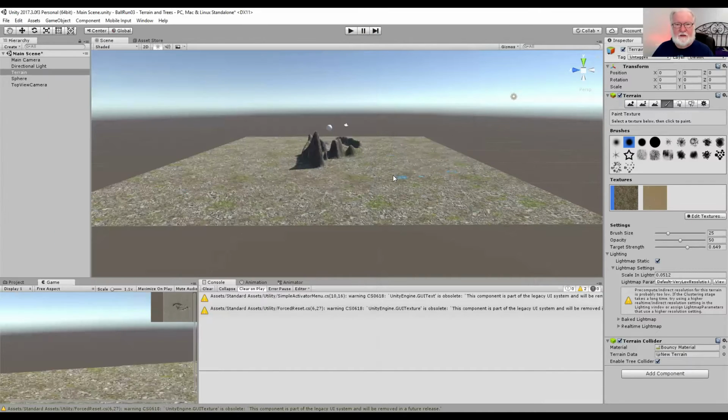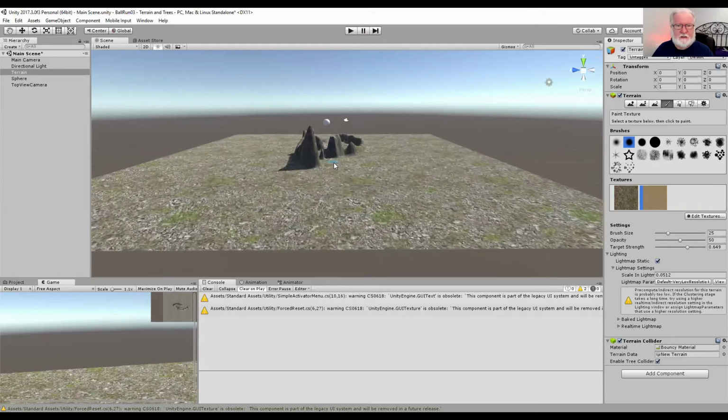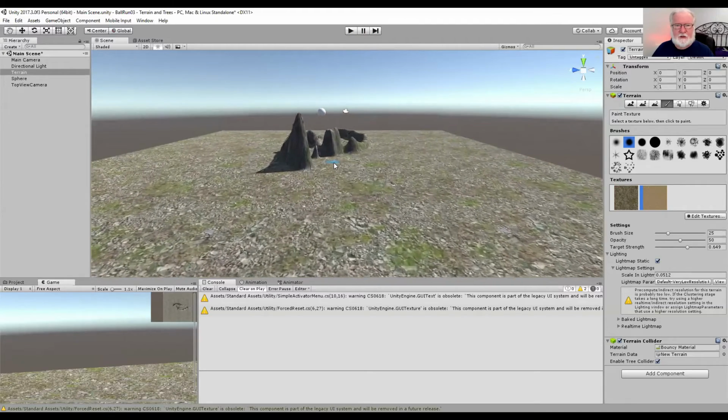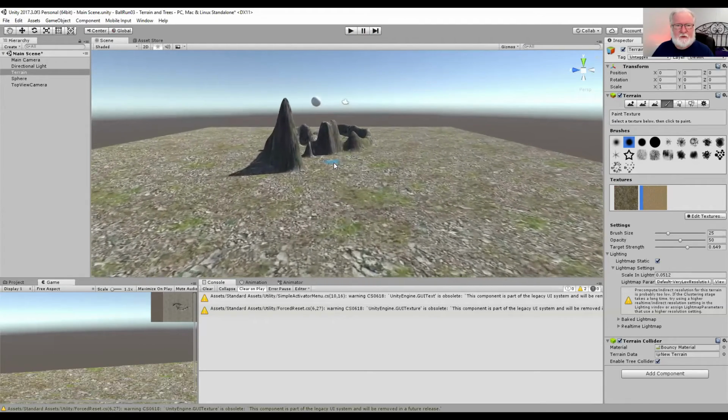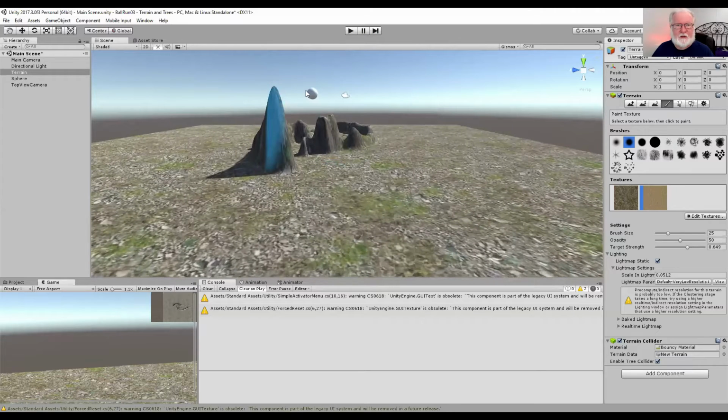Okay, now I want to add a pathway that's going to go over to the side. So be sure you select sand as your texture, or you'll just be painting the same thing on top of the terrain. All right, so I have a paintbrush. You need to select how big you think you want your path to be. Now I'm going to scroll in here so that I can see. And I want the path to be bigger than the ball is, okay?